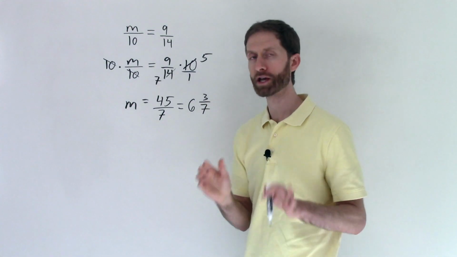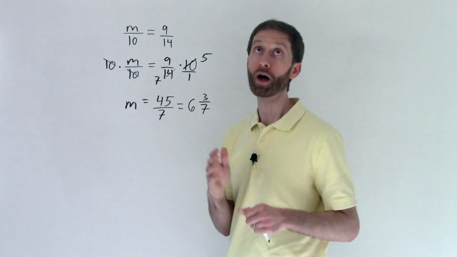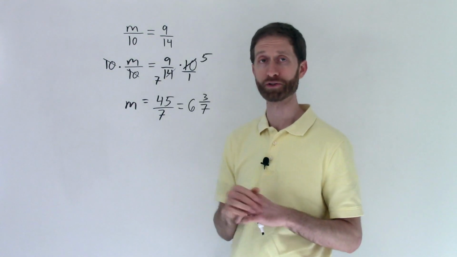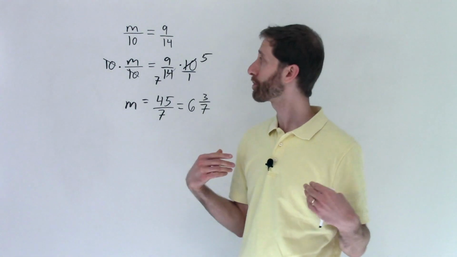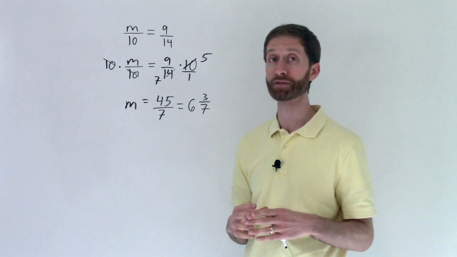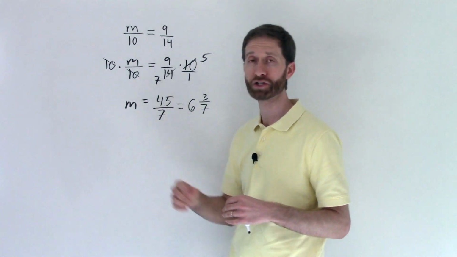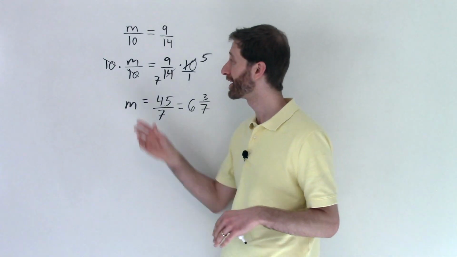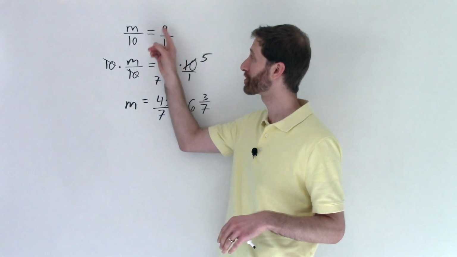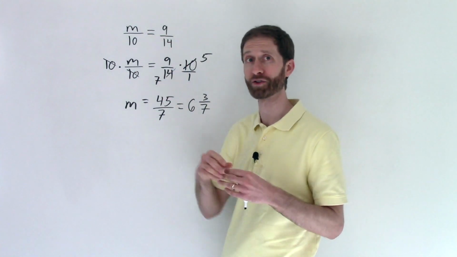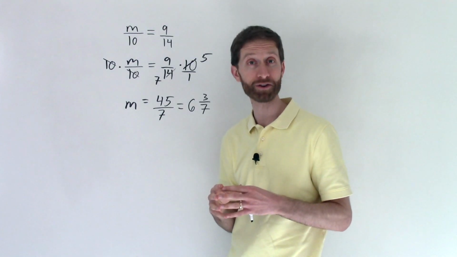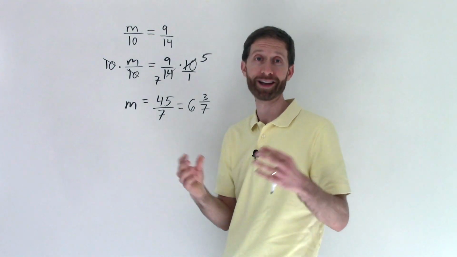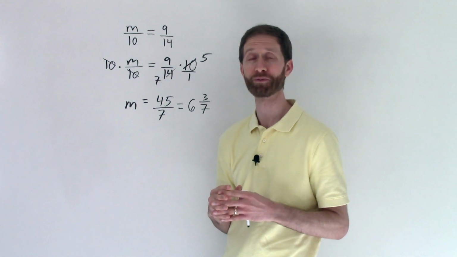So this is just another approach instead of using cross multiplication. Again, I prefer cross multiplication. I think it's a one-size-fits-all approach, but I thought to show you this because every once in a while I use it, maybe if the numbers are a little nasty or if I don't mind the fraction on the right side. So take it or leave it, a different approach, and hey, who doesn't like a little bit of variety in their math?